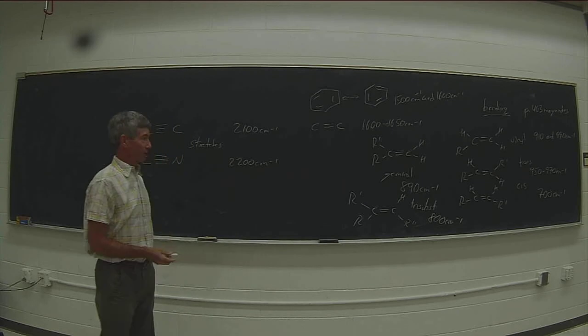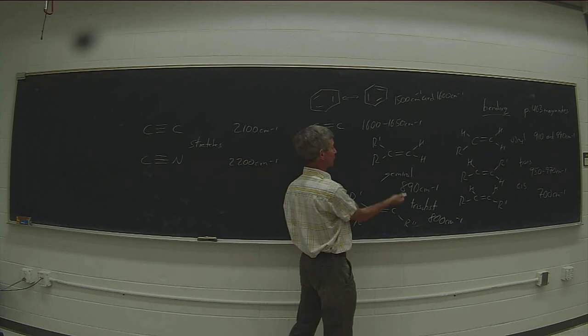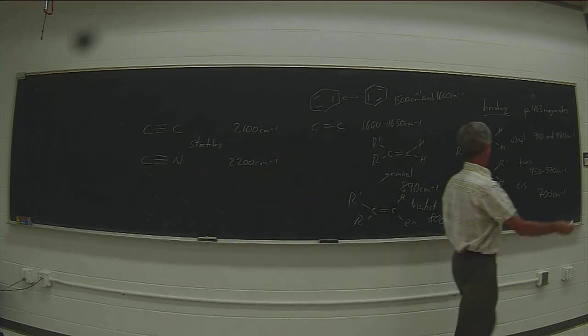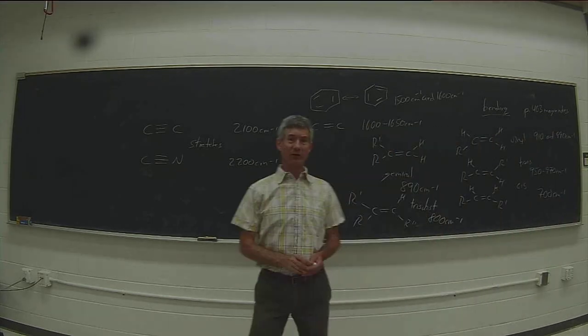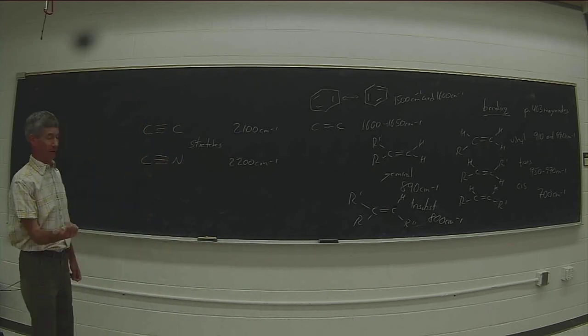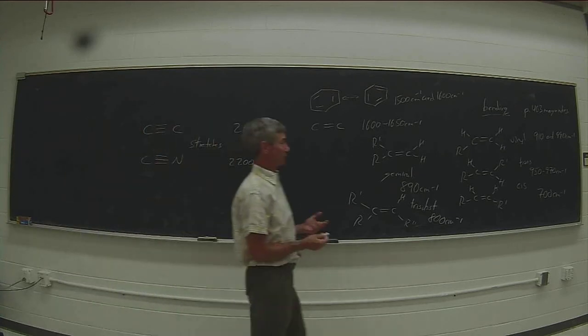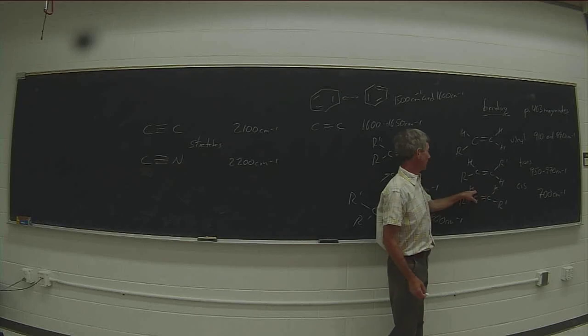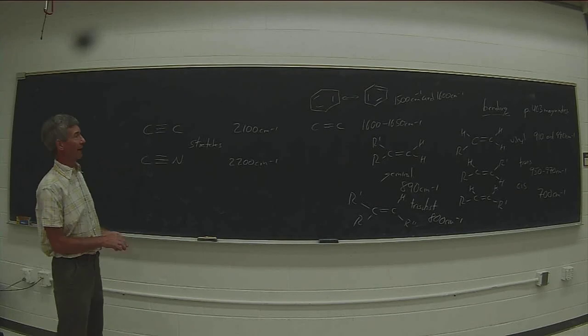So one peak at around 700, evidence of a cis double bond; one peak at around 800, trisubstituted; one peak at about 900-ish, geminal; one peak getting closer to 950 to 1,000, trans; and when you see two peaks, one close to 900 and one close to 1,000, that's evidence that you have a vinyl. That can be very useful because sometimes it's difficult to tell what the substitution pattern is, the difference between a cis and a trans double bond, for example, in proton NMR. The coupling constant is different, right? 12 to 16 hertz for this one, 6 to 10 hertz for that one. But if you don't have very good resolution, sometimes it's hard to measure the coupling constant very accurately.